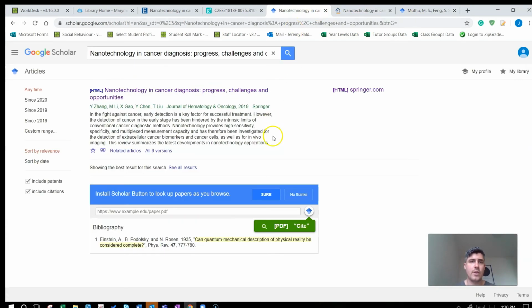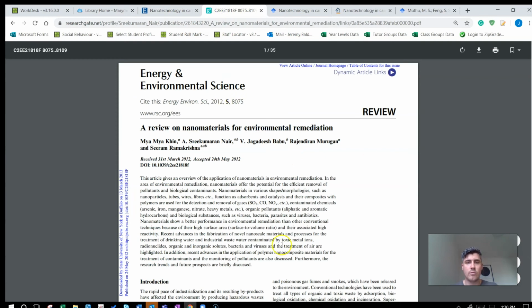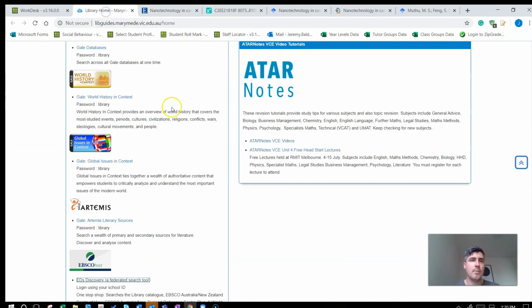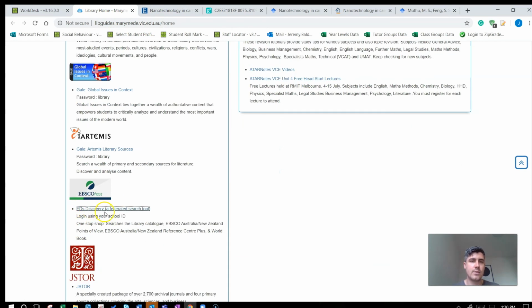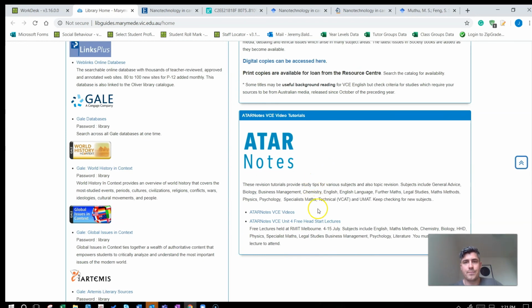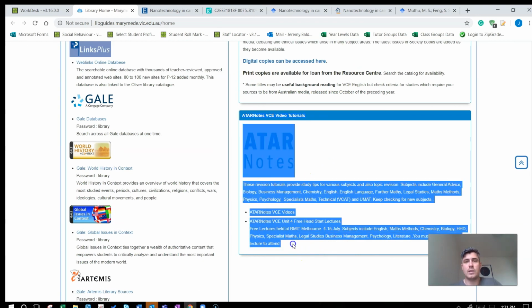Okay, that's an overview of how you can get your work started. So you've got reviews, they're a good place to start. You've got your library website, EDS Discovery Link, that's also a good place to start, and you'll find plenty of literature through there. And you've got Google Scholar as well. We're expecting you to read a fair few articles for this, so it would be ideal to probably have read about 20 articles and maybe cite and reference 10 of them in order to make sure that your research has good, strong scientific backing. Websites are okay, but scientific journals are better because obviously they've been done in a kind of scientific way and should be peer-reviewed and therefore reliable.